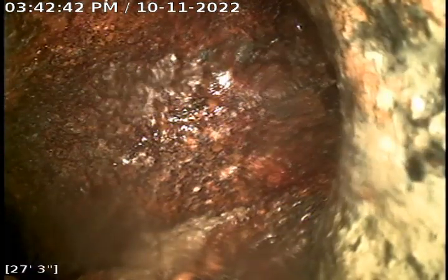And you see I'm actually good right here. We're in a horizontal right here. Piece of toilet paper. Right here, we're actually going to go into a vertical. See the water dripping off the head of the camera. And we're going back to another horizontal here shortly. Right here. See more toilet paper right there.